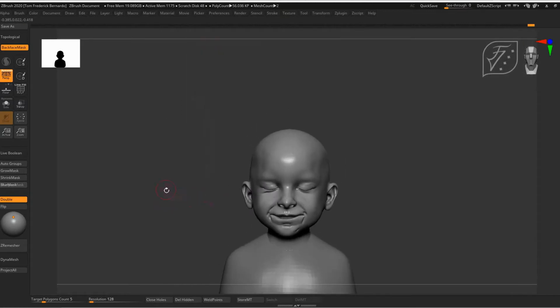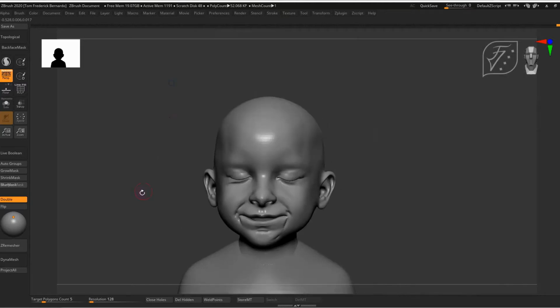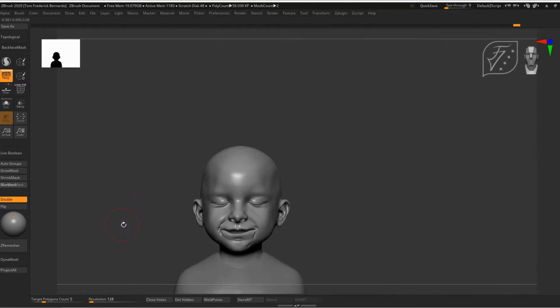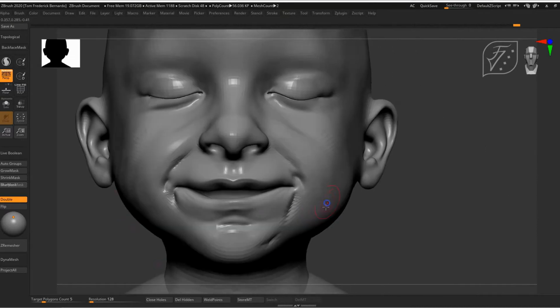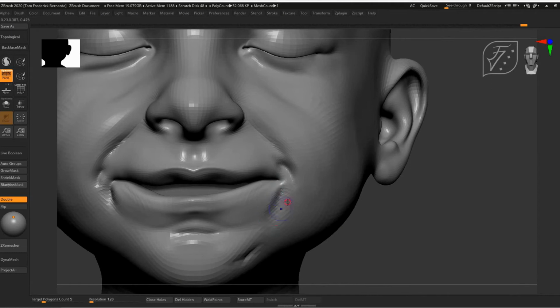Here you see me zoom in and zoom out a lot. It's the same idea. It helps me see if the forms I'm sculpting are working well with the overall model. Plus, it prevents me from adding too much detail in one area and forgetting the other parts of my model, which is never a good practice at all.